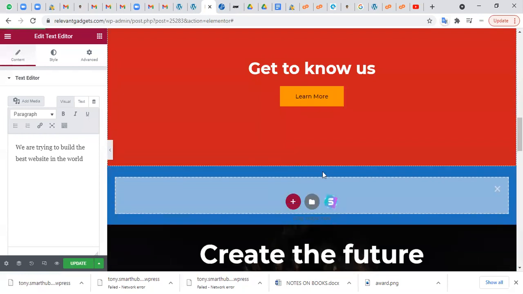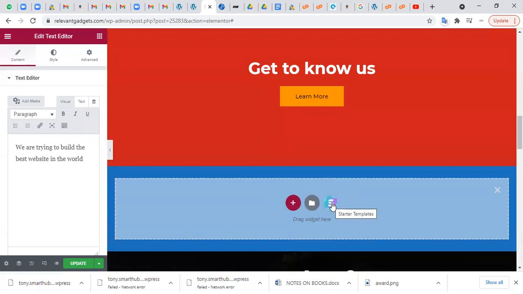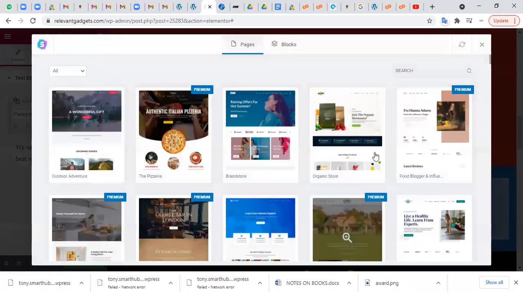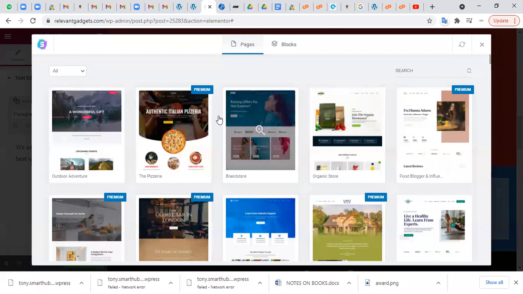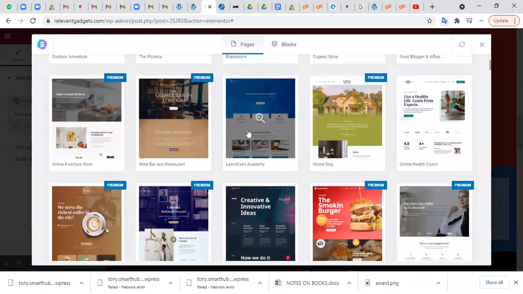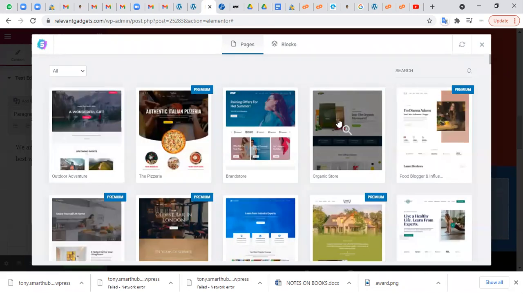So the next button here is the starter template. This is where you have a lot. This is the one I like to use. So you click on the starter template. For instance, it has block start pages. You can see these are all the websites that we saw before when we were looking at starter templates. You can actually pick a page and say, I like this page, and use the page, no problem. But in this context, we are looking for blocks.